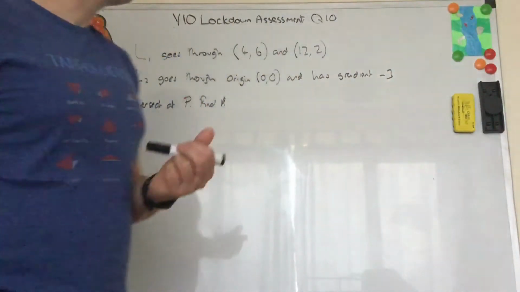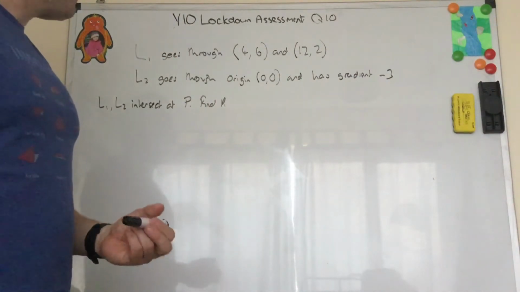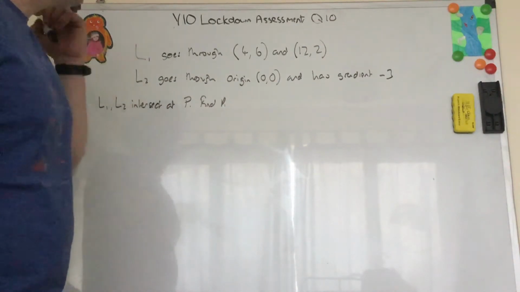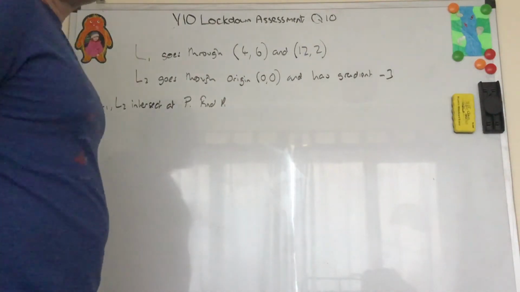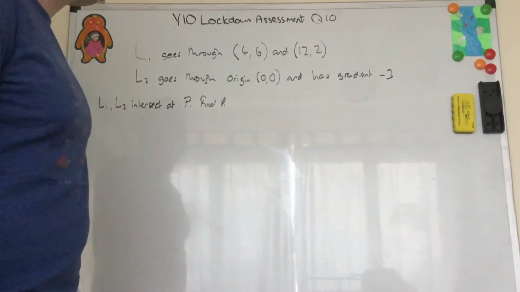Okay, question 10. Straight line graph question. We will look at straight line graphs again at the beginning of year 11. I know you haven't done them since year 9, so this one could have been quite hard. Sorry about that. My defence, I didn't write the paper. But you should have done enough in year 9 and hopefully have some idea.